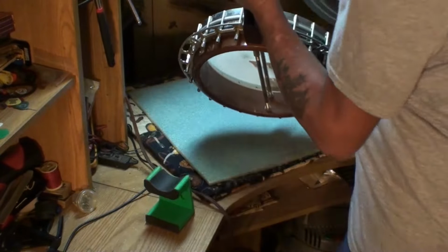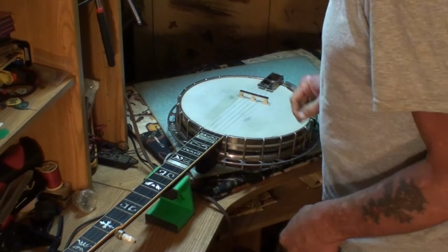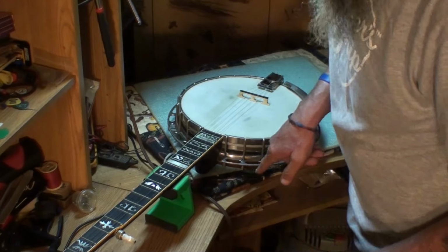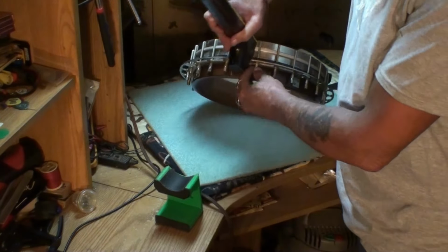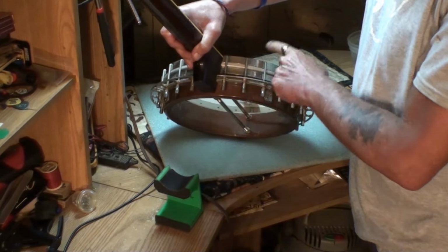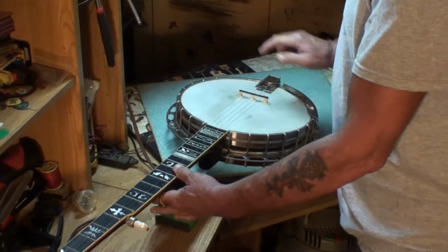All right, let me get rid of some stuff here. I gotta get rid of this resonator. All right, tuning heads. I'm gonna have to go get a wrench. I think that's a quarter inch. All these little brackets here. All these brackets right here tighten this ring and pull the ring down and tighten the head.